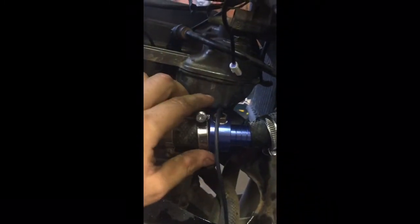Alright guys, for the water temp, like I showed you in the review video, you get this coupler. It's already got the wire and everything going to it, sensor inside it. You just got to find a spot in the radiator line and cut it in two. Put this up and mark where you want to cut it. Cut it with something good, a razor knife or some really good cutters so you don't mash it all up. Comes with your pipe clamps and everything. So I'm just going to slide this other side on here.